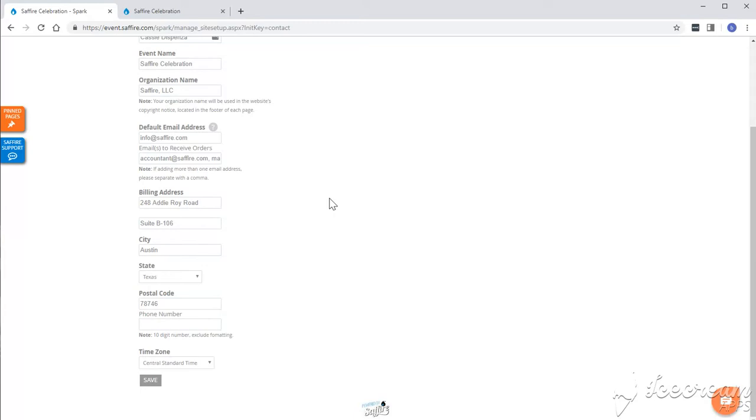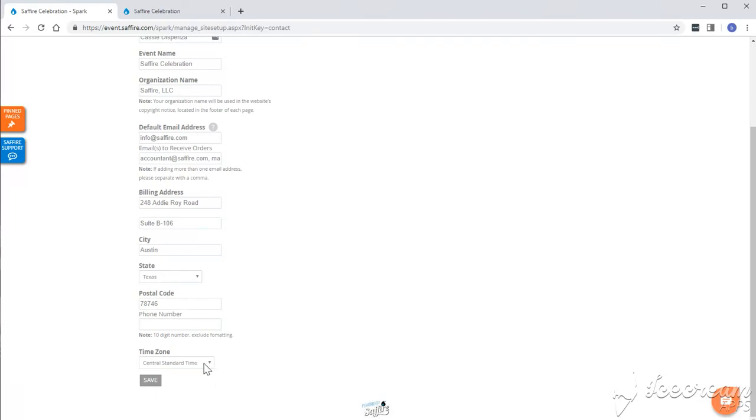Finally, the billing address is actually not just your billing information for Saffire. It's also information that is going to populate your privacy and terms and cookies. That's a page that we pull this information so that if your customer looks at your privacy and terms, they can see this information about you. So just make sure that that address is like the correct billing, let's say mailing address, or if you need to put physical address here as well, you can.